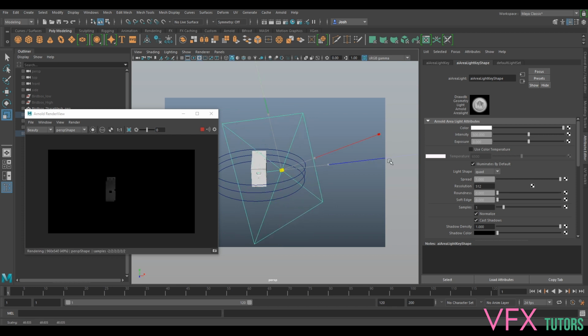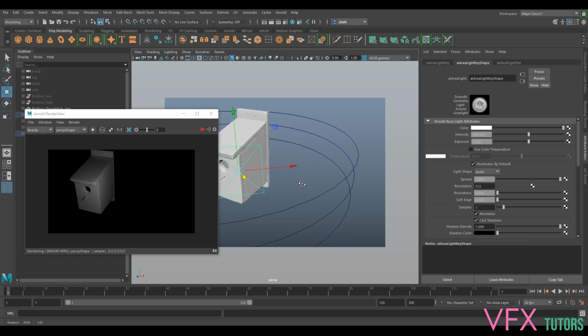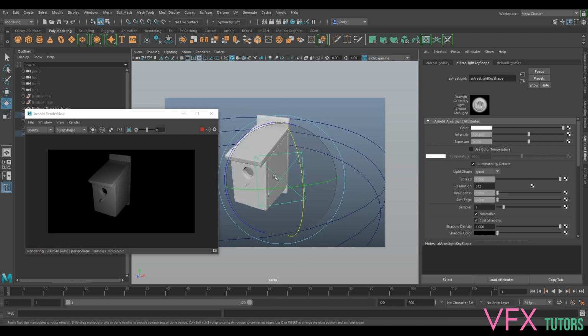There we go. See how scaling it changes it in the render view. It's quite a large difference. So when you scale it, don't negative scale it. You can see that it's getting more intense. So that's just a thing to keep an eye out for if you're scaling up your lights.